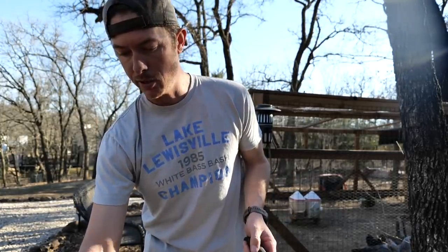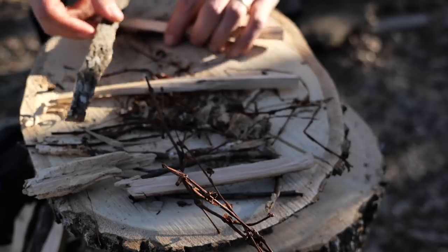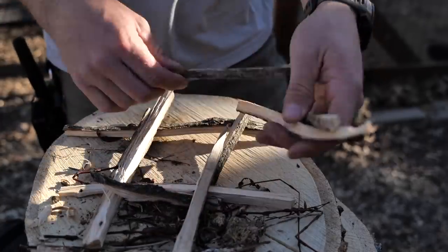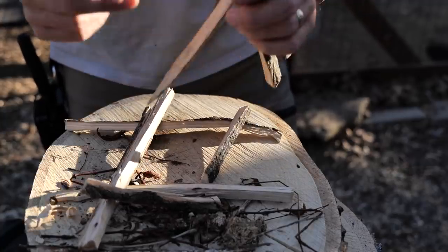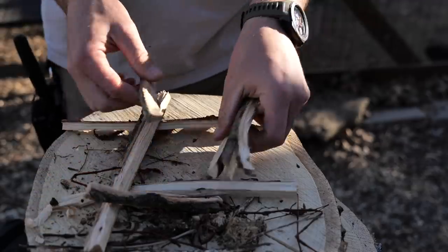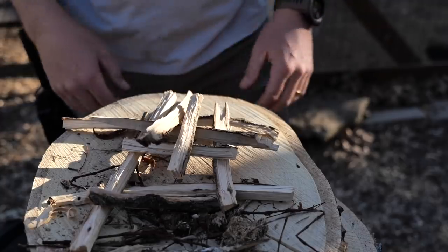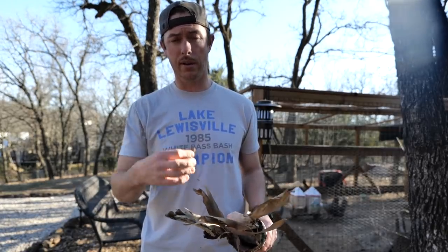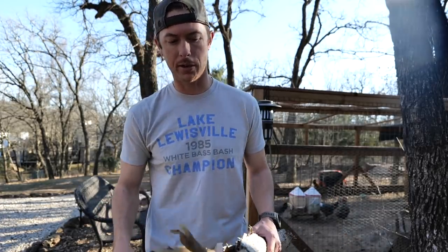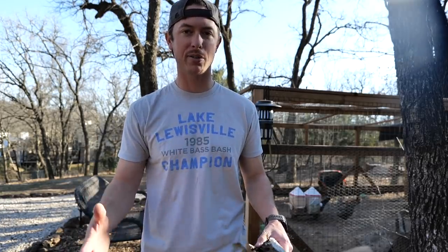What I've been doing is stacking my kindling in a little square like this, just like you're playing Lincoln Logs. I think it's easier than trying to build a teepee real quick, because it's going to happen fast. Your tinder's on fire and then you're trying to build that. So this is just super simple. Make your little Lincoln Log house, set it on fire. With the dry rotted wood, it took me like 10 strikes to get that going, which isn't terrible. When I used to try to get fires going, I would do like 30 or 40 strikes on the fire steel.